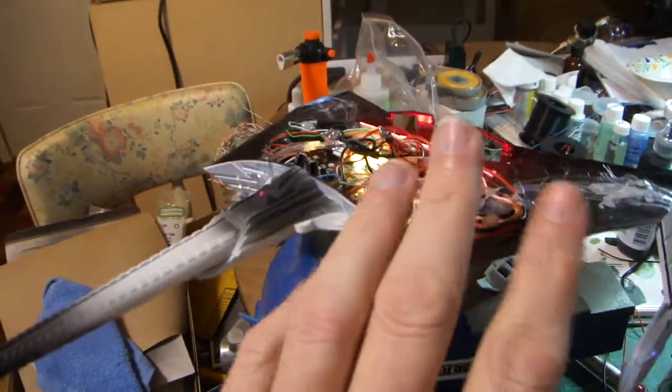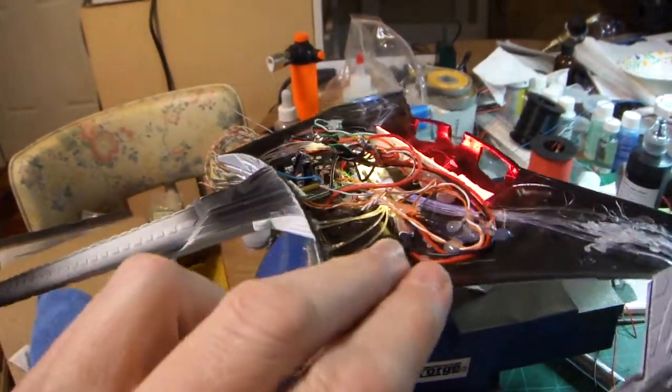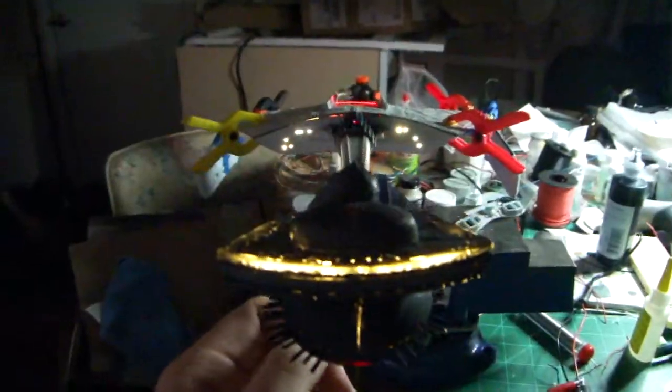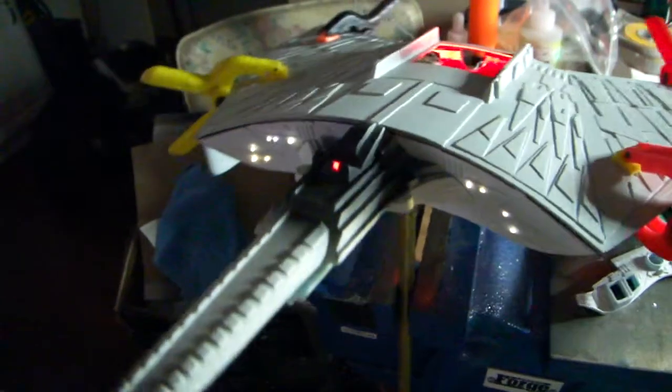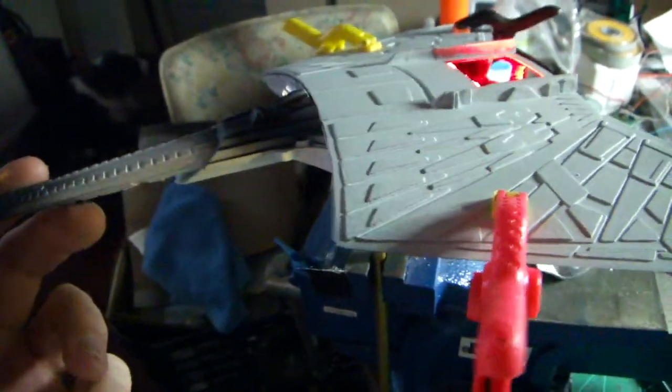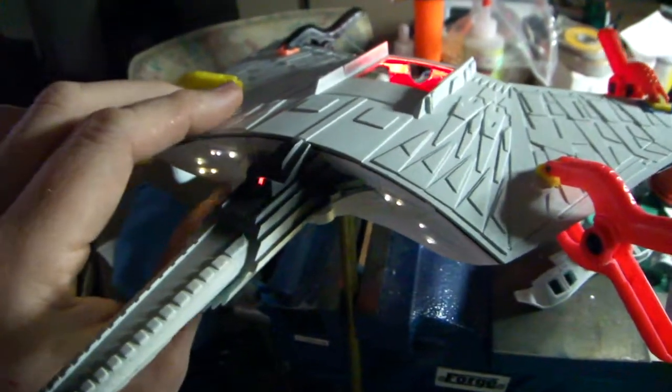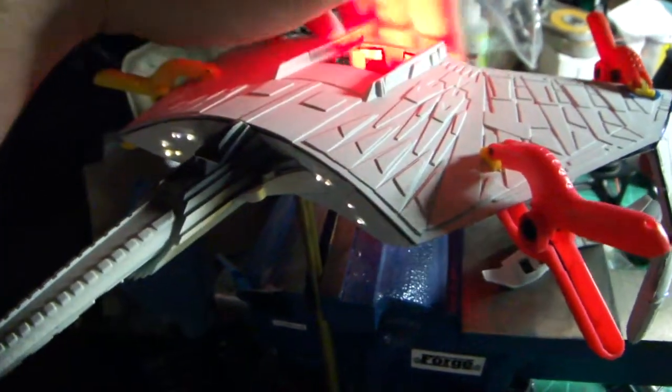So, let me go ahead and put the top of the hull on here, just mock it up with some clamps so you can see what that's going to look like. Okay, now that's finally starting to look a little bit more like a Ktinga. Now, I've just got that set on there with some clamps, and I'll be gluing that on, putting the top piece on, putting the piece back here.